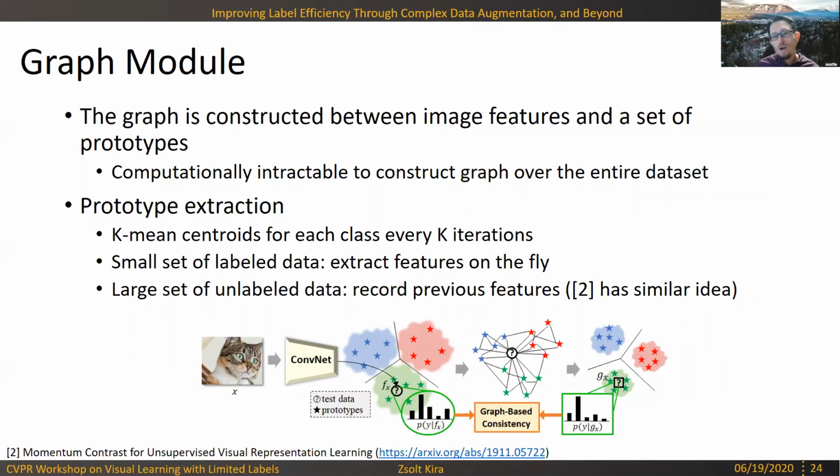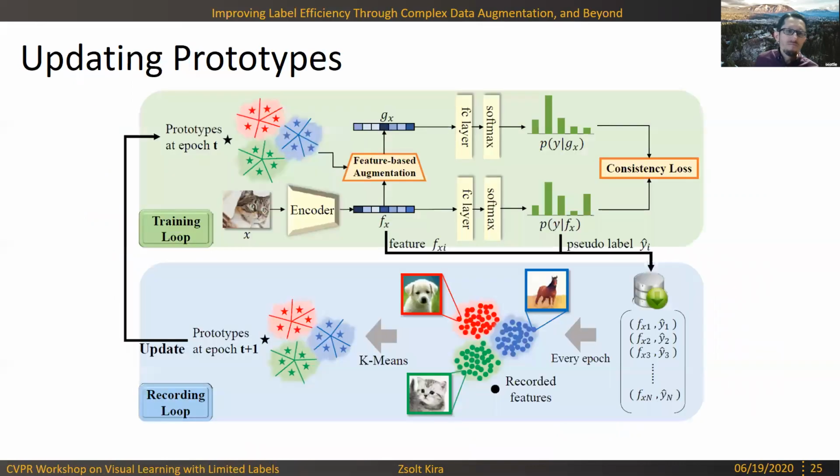And then at the end of the epoch, we apply k-means to all the extracted features across the previous epoch. So there's some staleness in the features that we're extracting because the parameters have been updated through the iterations, obviously, but it turns out not to matter. And so we just take all those features extracted throughout the iterations, apply k-means to them every epoch, which is pretty fast. And then those are our new prototypes that we apply to the graph.